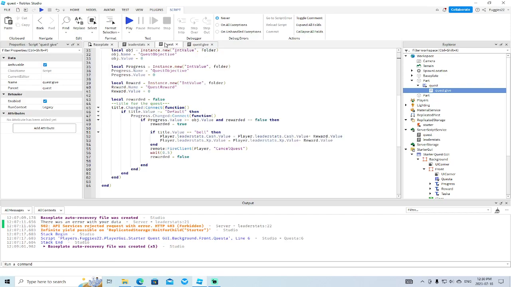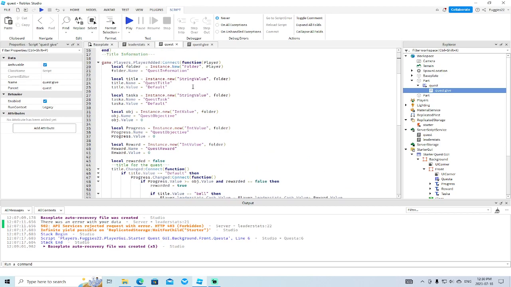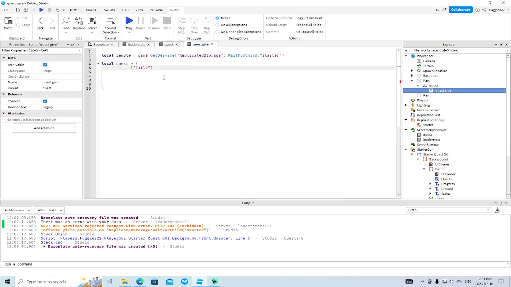Now we have to make sure that it's spelt as we did. Just going through the code here, I'm just making sure. All right, any of the errors in the spelling, it'll probably give us, and we can deal with that. So title equals what's going to be the quest? Ring the bell, because the quest is called bell, right?